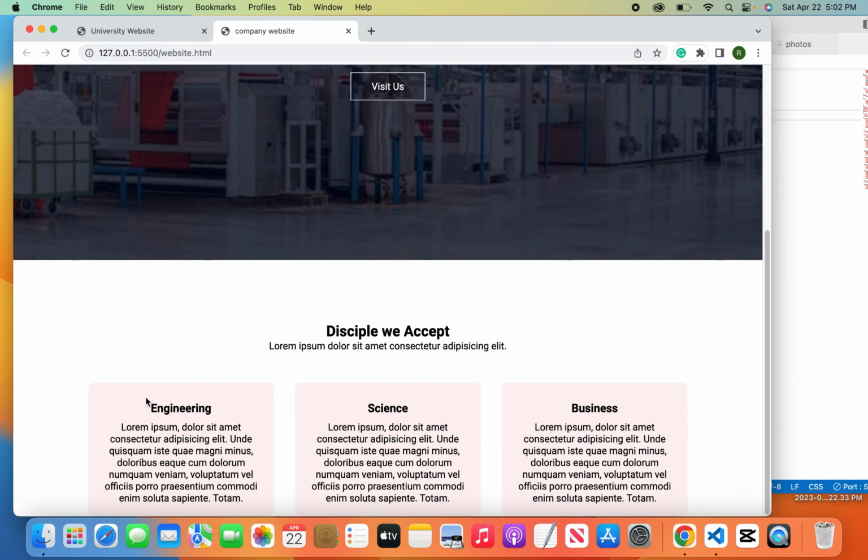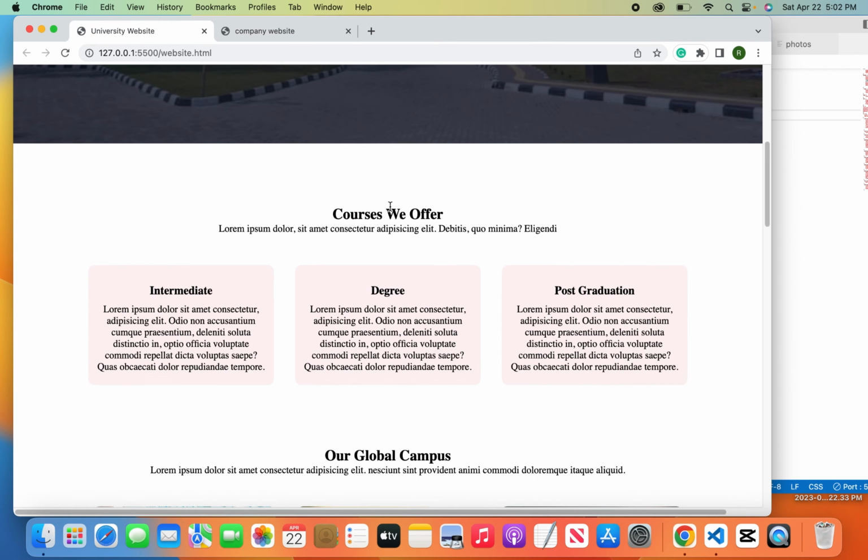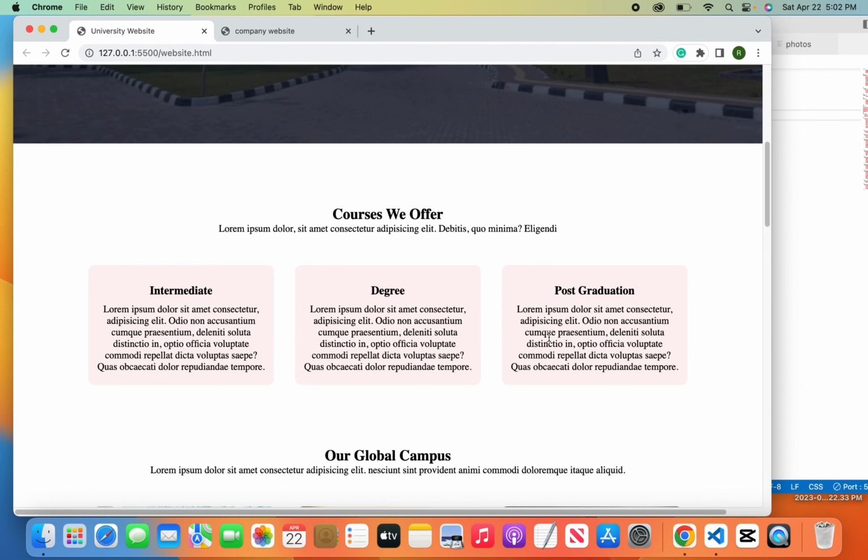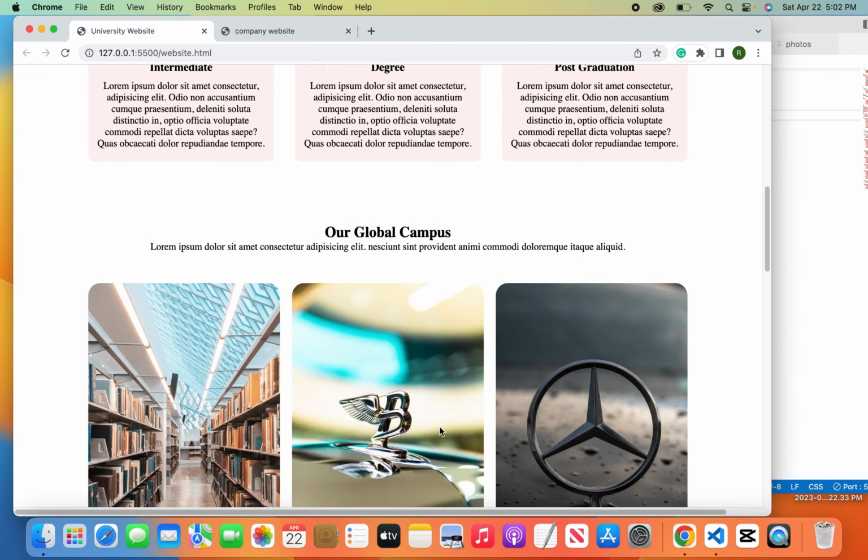Now the next thing for us to do is to go back to the project and work on some other important parts of this project. And this particular discipline, is it not looking like this? Okay, it is actually. So I'm just going to leave it at this, and I'll work on the other part. So now it's time for us to work on this other part here.